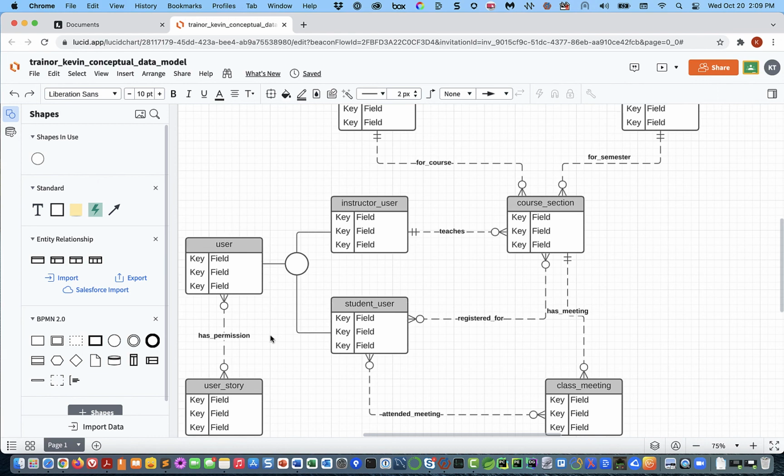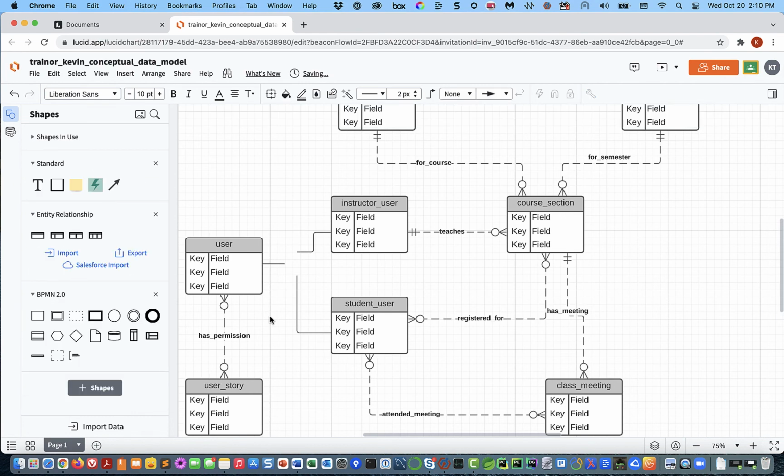How am I going to do it? Well, I'm going to click on that special symbol that we're using to distinguish it as a relationship and delete it. And that's going to leave me those solid lines. I'm going to get rid of those. And these are just going to be ordinary entities with ordinary instances. And we need to know if a user is a student or whether they're an instructor. And we'll do that with two relationships.